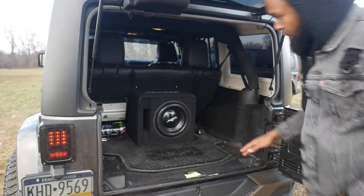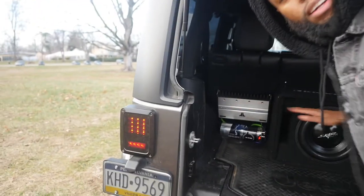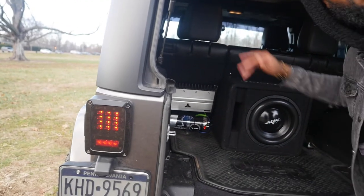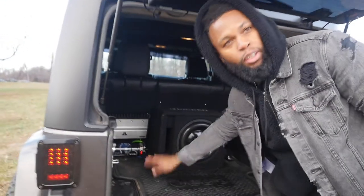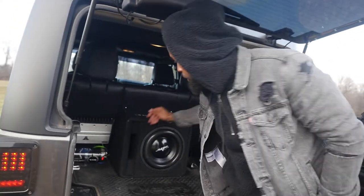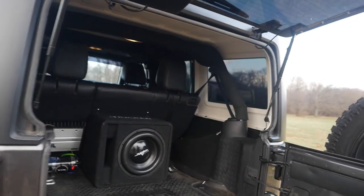So you can have this all sealed off. It's all custom. You won't see nothing back here. And it'll have an open and closed, so you can still put stuff in there. When you got this top off in the summer, you can have space. You can put your camera, all your stuff in here, and it has a lock on there. That's why I pulled in my box now. Everything's bolted in, except they can take the capacitor. That's $35.